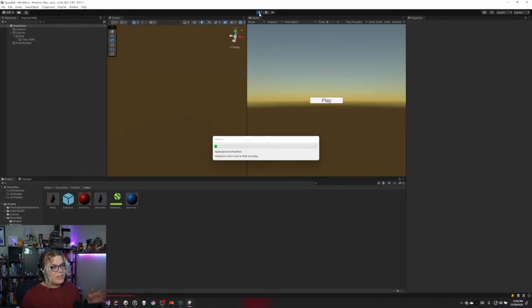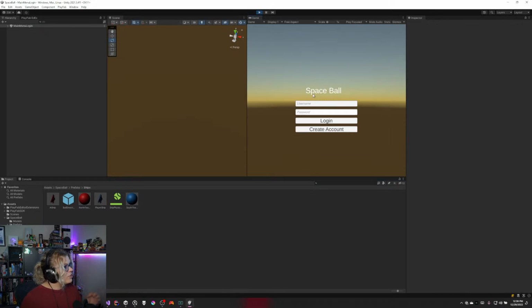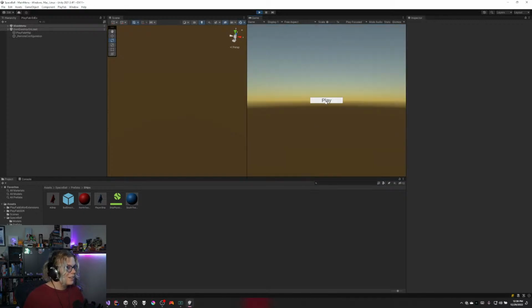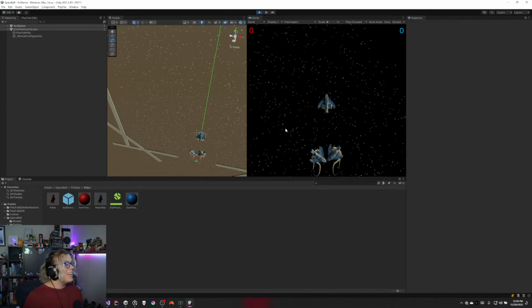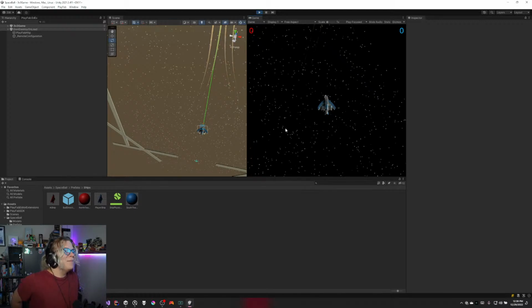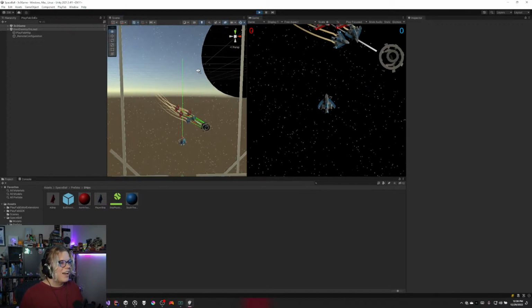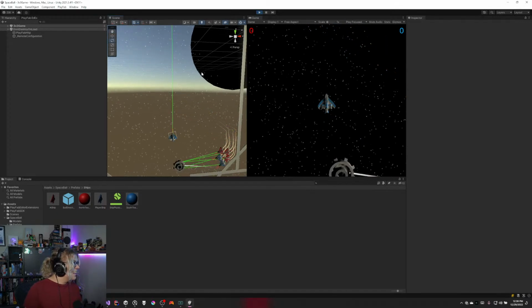Now, no code changes are required because of this. I don't need to go in and modify the code. I don't need to ship a new version of the game. I can just change things, download this, click play, and we get the new thing, and now everything turns really fast. And they're all facing the correct direction. Because the angular drag is so low, things are behaving a little bit weird, but it works.